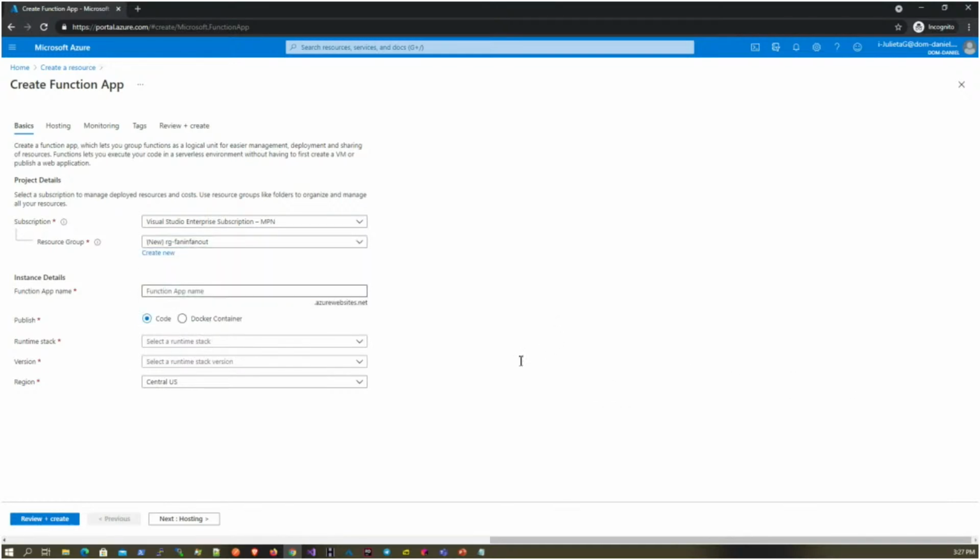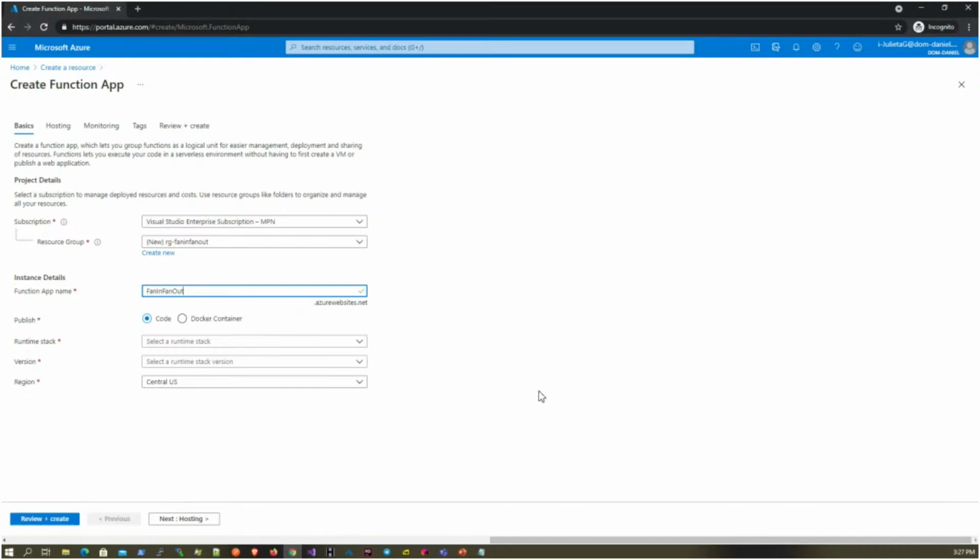We would also need to give the function app name. And of course, choose where we want to host our code.